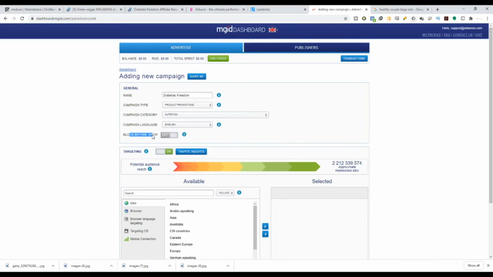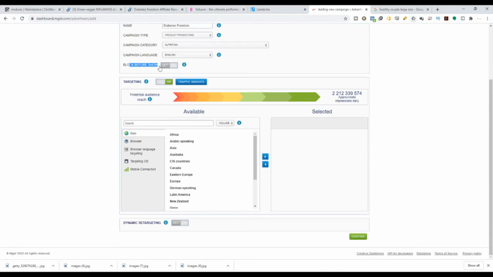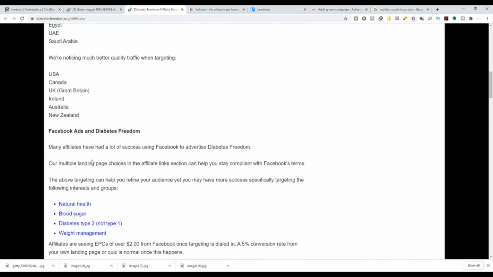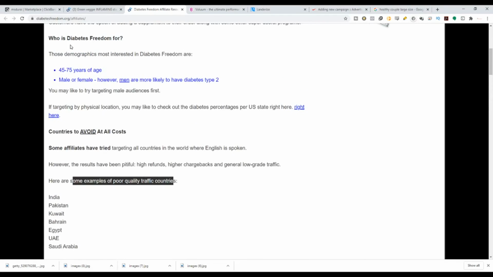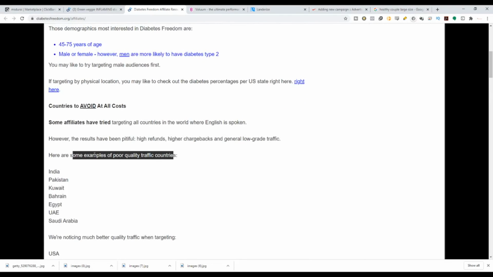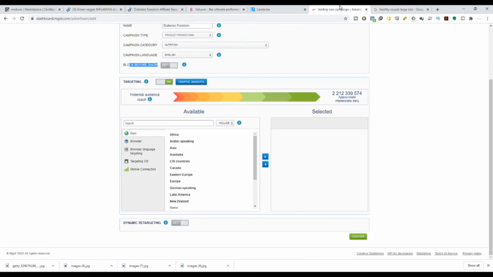Block before show no, we are going to keep it open. So targeting is where you are going to target a specific geo, browser, and everything. So remember, when we look at the affiliate page, they actually told us how it will actually work, right? So you can actually target all this. So what we can actually do is you can even see OnTracks. Where were OnTracks? I cancelled OnTracks, my god. So never mind, it's okay.